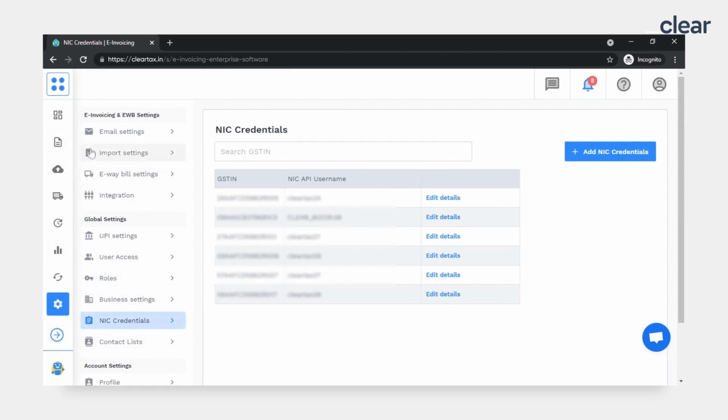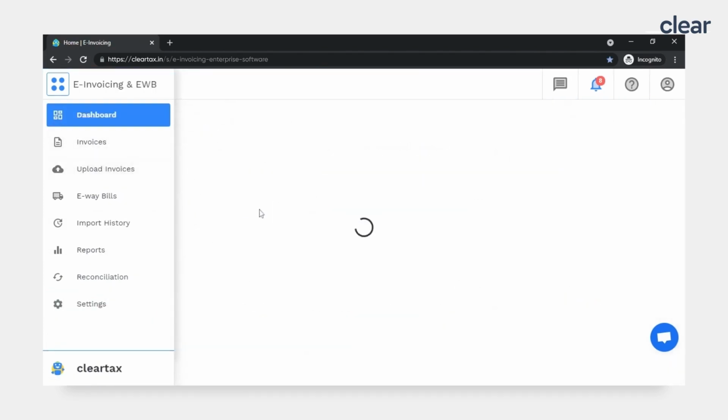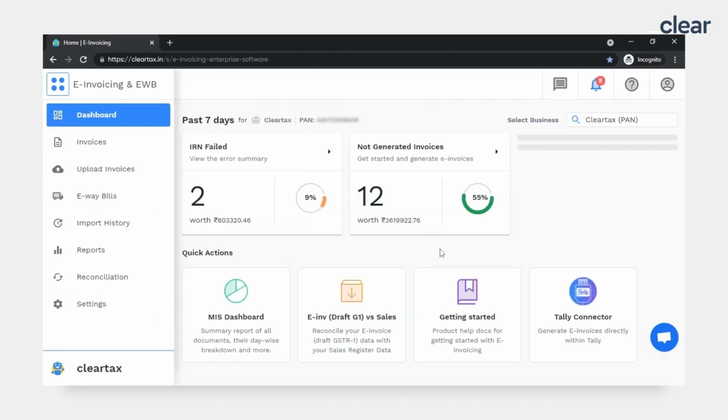This is the host of features that are available as a user in the new e-invoicing and e-bill product from ClearTax. It will be a matter of time before e-invoicing gets extended to more businesses in India, and the penalties for non-compliance are hefty. Clear e-invoicing solution is not just lightning fast, it also ensures accuracy and reliability with 99.99% uptime. There are so many more features that we would love to tell you about that will take care of your e-invoicing generation and take it to the next level.